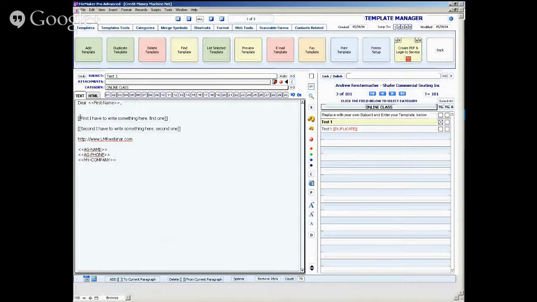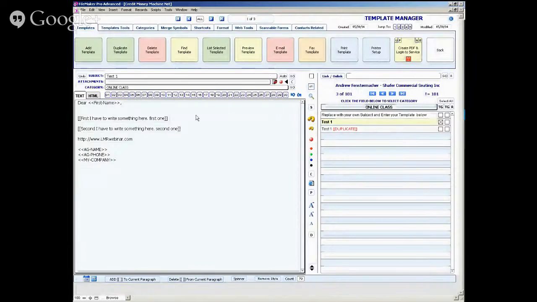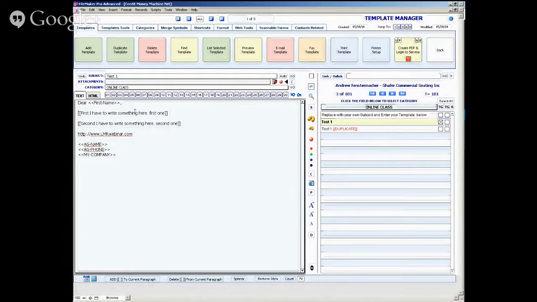Instead of having to go to the beginning, put in the bracket, going to the end, put in the bracket, the whole paragraph can be marked, if you will, or tagged with these special things that will make them invisible. So I'm going to click in the preview, and as you can see, nothing is there. Okay, always take into consideration the blank spaces. So in other words, if you don't want to have blank spaces, you don't use spaces.